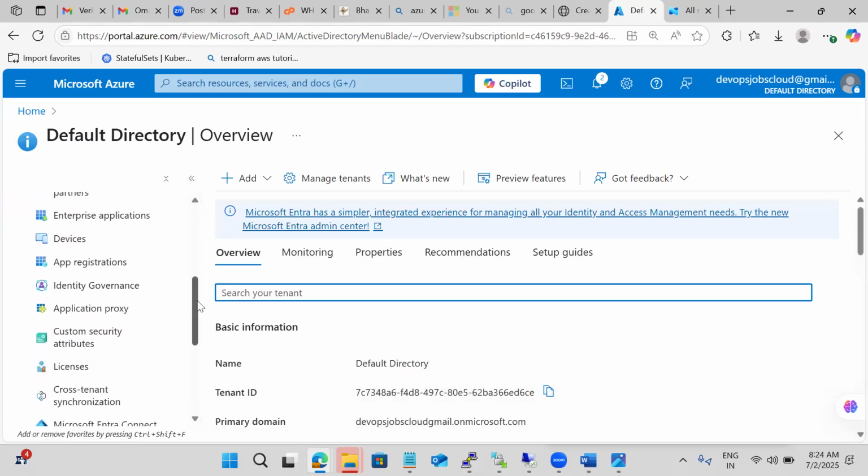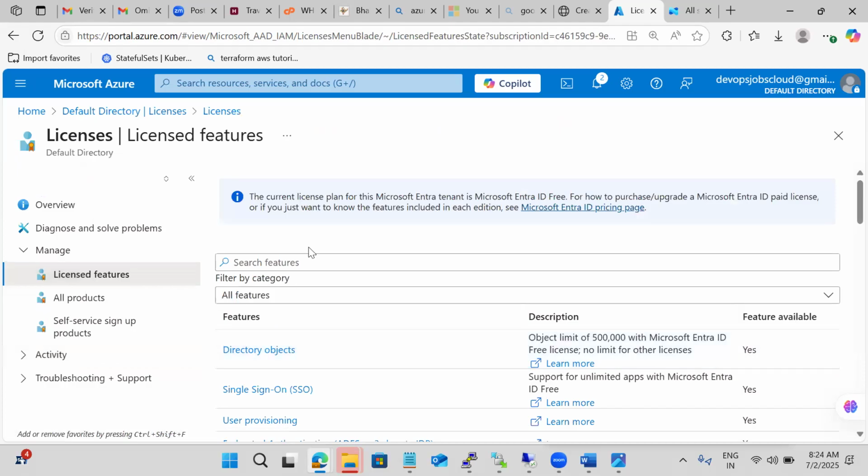If we go to the licenses, we don't have any licenses, but we can attach licenses like Microsoft 365 or Entra P1, P2. And we can even provide conditional access.